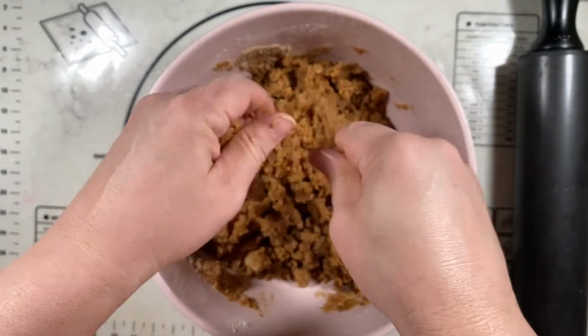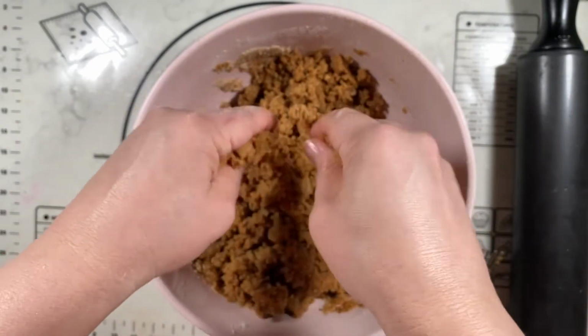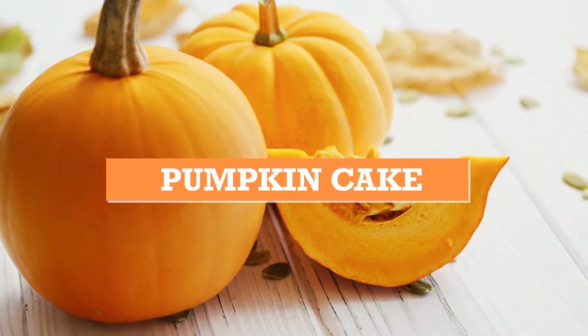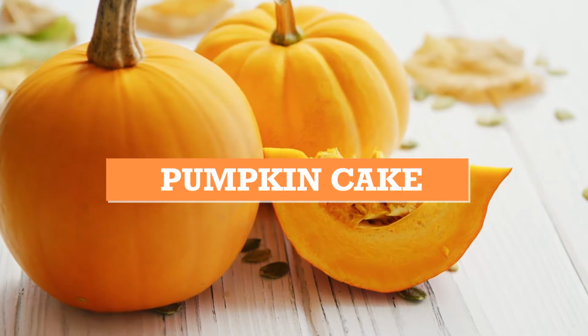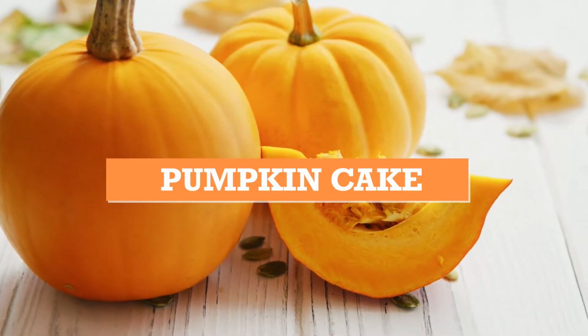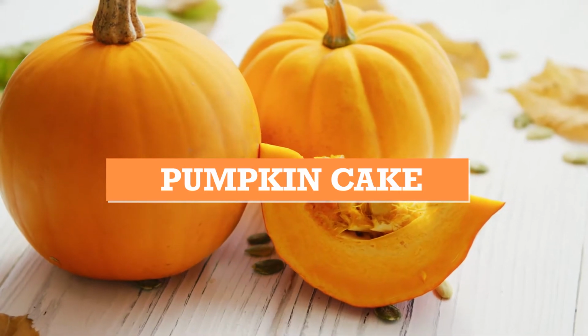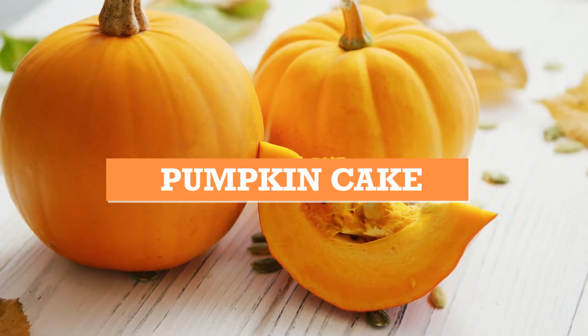Now put your crumb topping aside. It's time to mix up your pumpkin cake. This pumpkin cake takes just a few minutes to mix up. The cake is not overly spiced, so if you are a fan of fall spices, be sure and give the pumpkin spice jar a few more shakes.